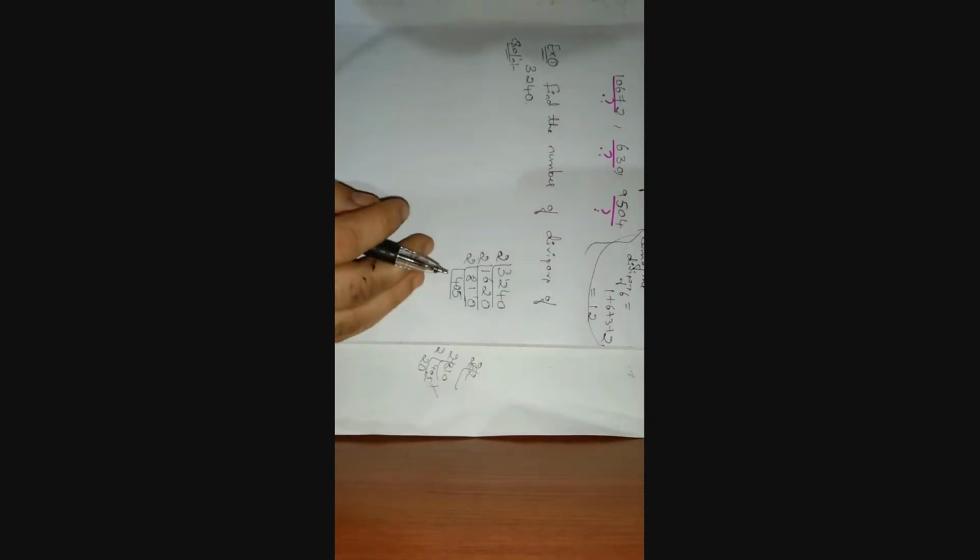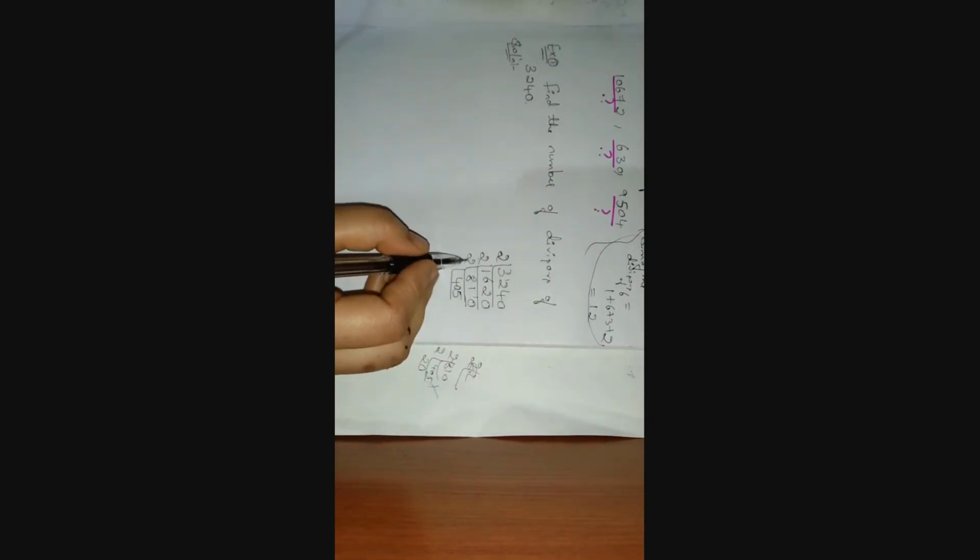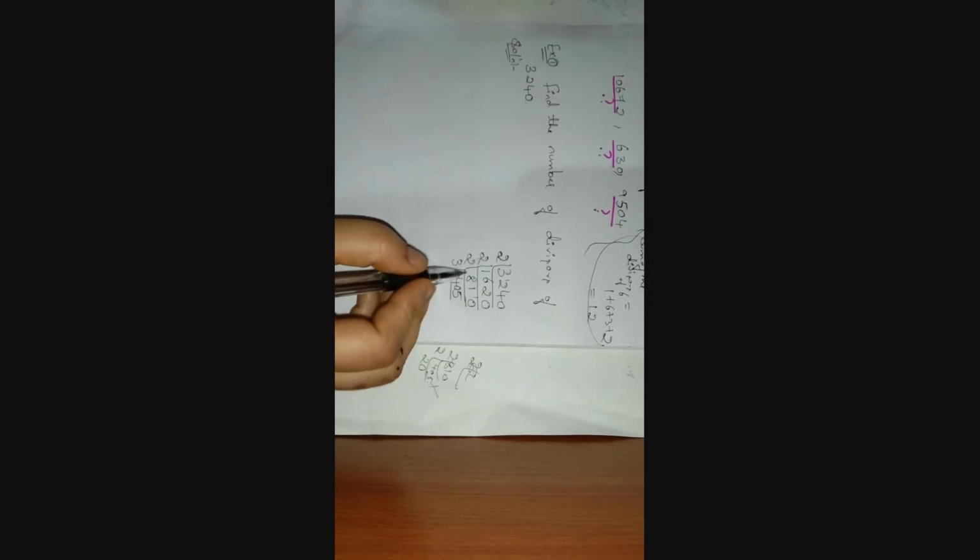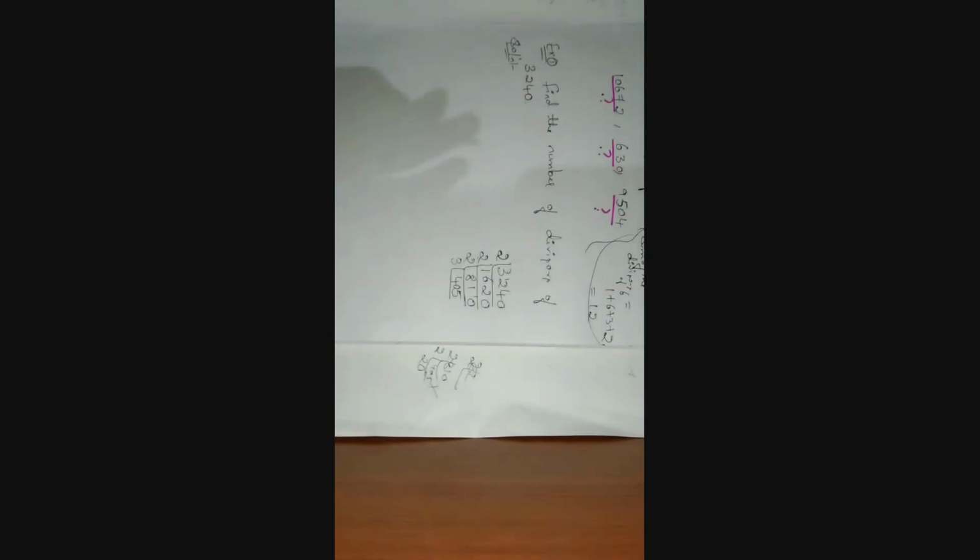So let me take the next prime number after 2, which is the prime number 3. So in order you should take, first you'll see for the prime number 2, then you'll go with the next prime number 3. Again if 3 is not possible, then you should move on to the next prime number, that is 5. Okay, so let me check with 3.